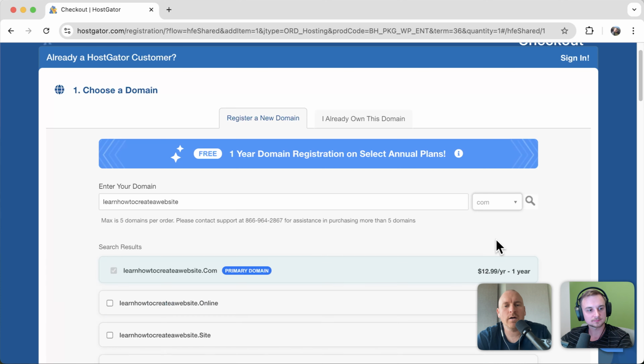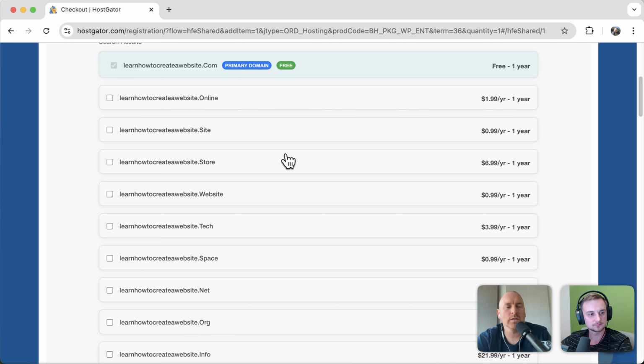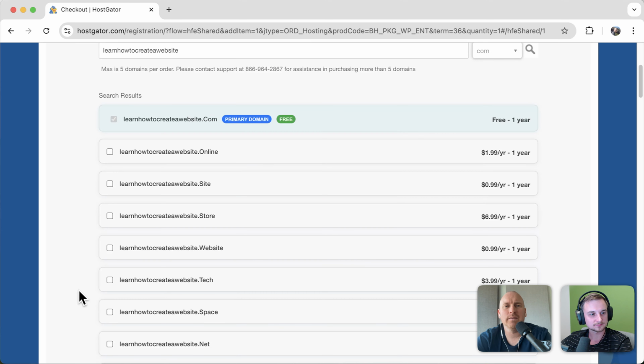So we're going to click on that, and then it's going to ask you, do you want to add any of these? What do you think? We definitely don't need any extra domains. They're just trying to make some extra money, right? Yeah, exactly. That's what I think. It's not like someone's going to steal your website. In my opinion, they're not going to get the .site and copy it.